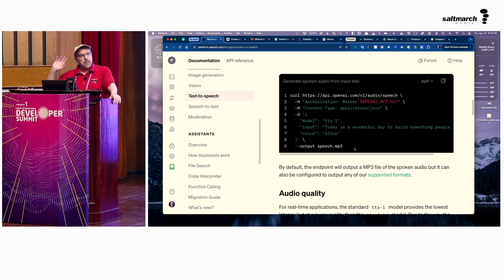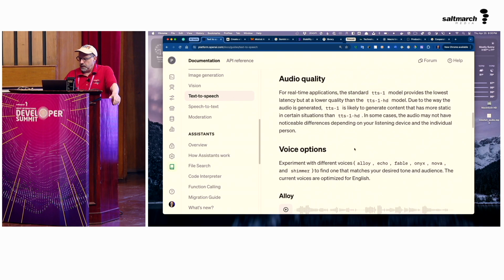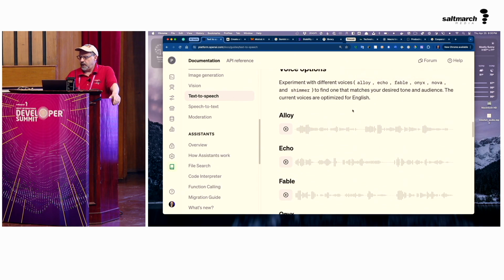So we do have to model the input with a record, but the record's almost trivial. And the output, we don't even need a record. It's just giving us our binary file. We just have to be able to deal with binary output. So the thing about the voice options is that you have 6 that are available, and you cannot change them, you cannot tune them, you can't correct anything. It's just you get what you get, okay?